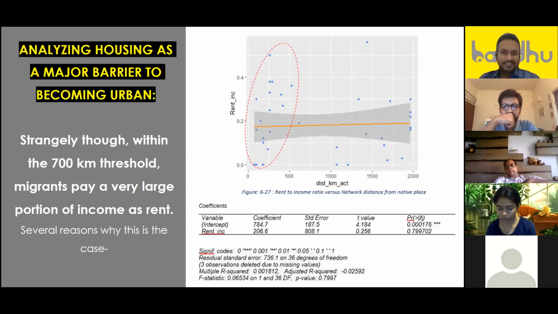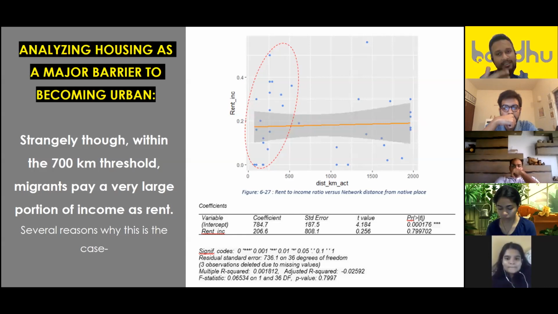Well, there's another interesting story to this which says, what is the intent by which people are trying to migrate? Are they trying to migrate to become permanent citizens of that urban area, or are they migrating for a short time? And that's kind of the answer, where if you migrated from very far away, you were living with 5 or 6 other guys in a small room and sharing and paying 300 rupees a month as rent because you didn't plan to settle down there permanently. You wanted to save as much as you can so you could send home.